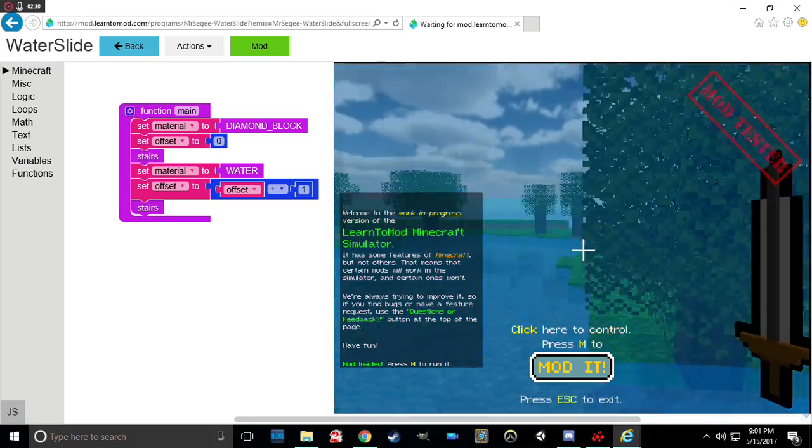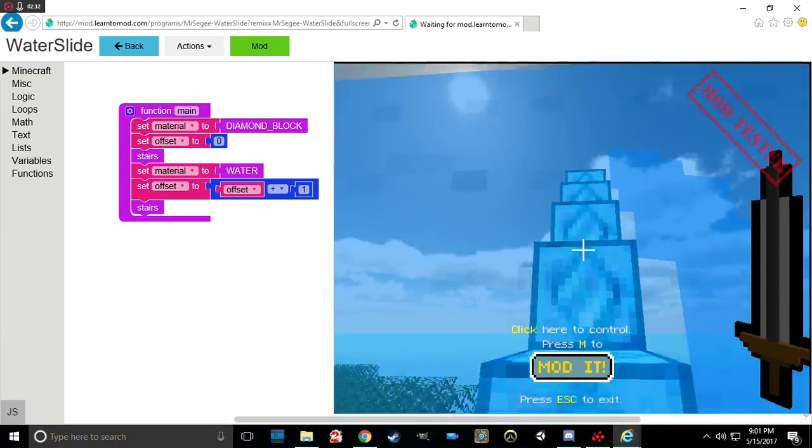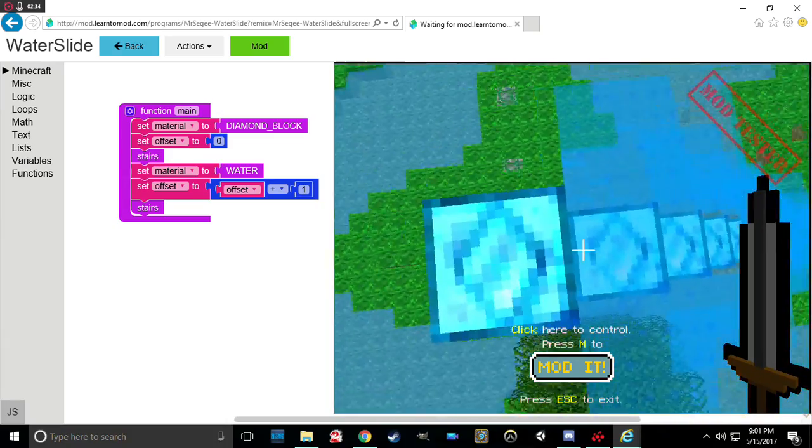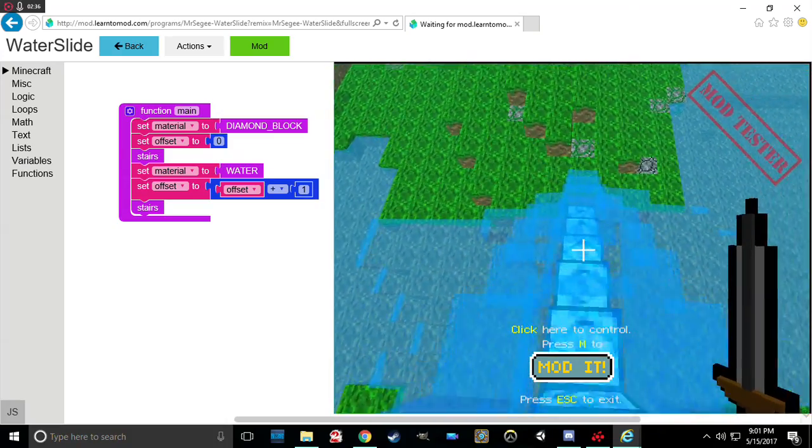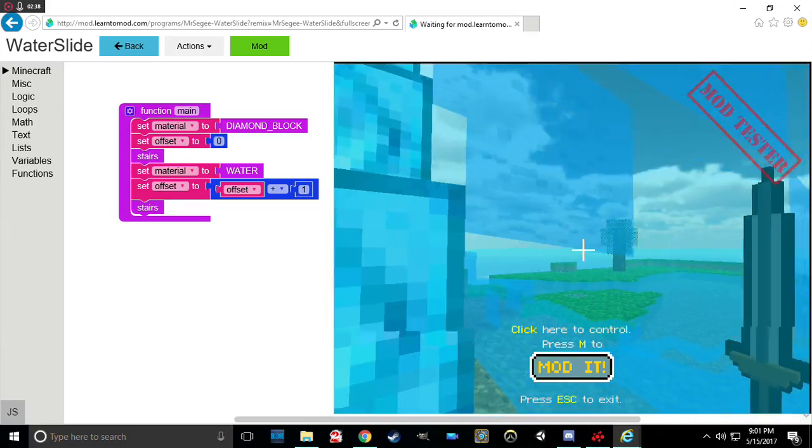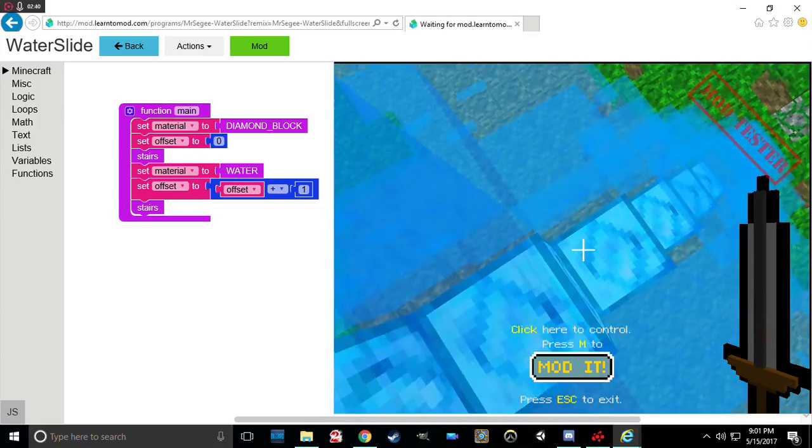And, you know, we can go ahead and we can play around this a little bit. We can swim up the sides. We can climb up to the top. And if you want to slide on down it, I recommend holding the space bar so you jump a little bit. But plenty of fun that can be had here.